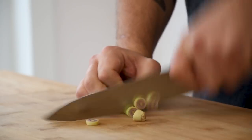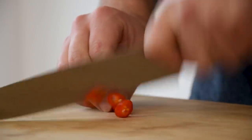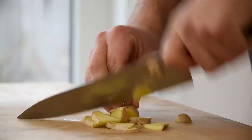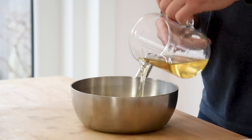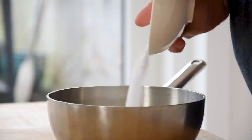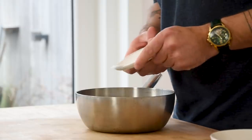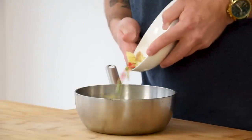Now for the sweet and sour. First, chop 1 piece of lemongrass. Also do this with 10 grams of Spanish pepper and 20 grams of ginger. Then pour 200 grams of white wine vinegar into a saucepan and also add 100 grams of sugar, 100 grams of water, 4 grams of salt, 4 grams of cardamom seeds and the chopped spices.